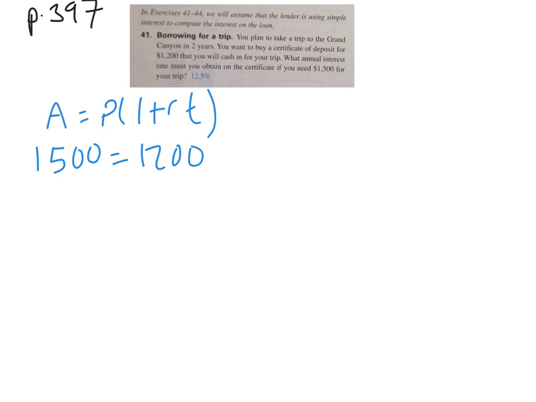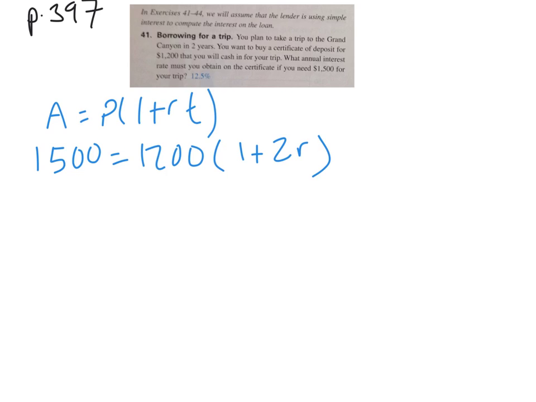So this is simple interest, and since we have that $1,500 goal, that's our future amount we're after, it makes sense to just start with the future value of simple interest formula. I'm going to use this version just because, like I said, it's more common. So this is P times 1 plus RT. We have our A, it's 1,500, that's how much we want to have in the future. We have our P, it is 1,200, that's how much we are buying it for, it's essentially how much we're investing. T is 2 years, and R is what we're after, so I'm going to call this 2R. And then we'll be solving for R, which is our annual interest rate.